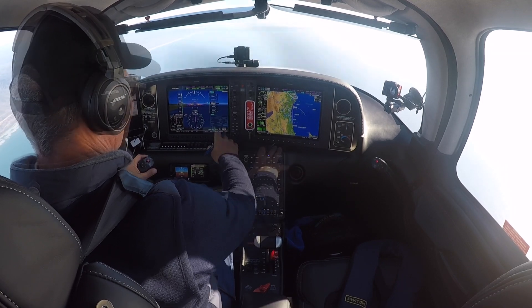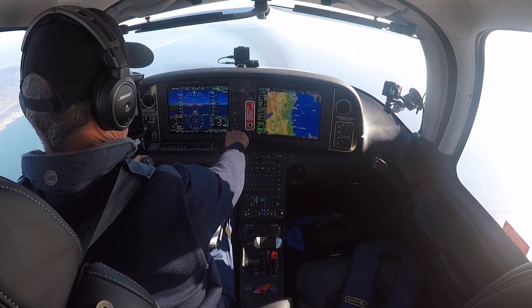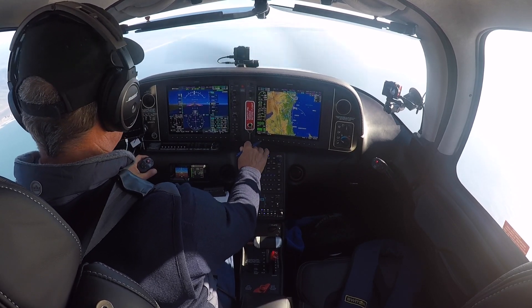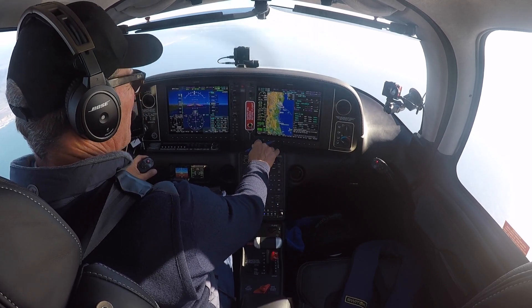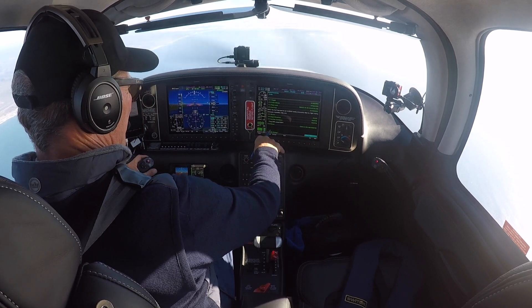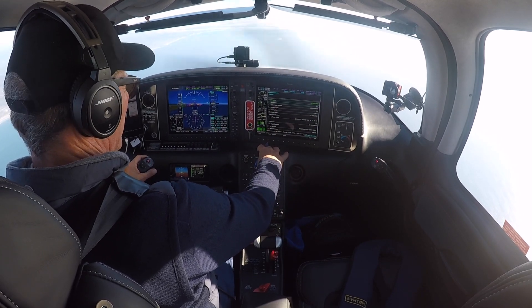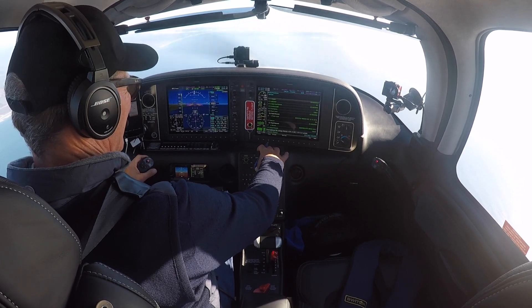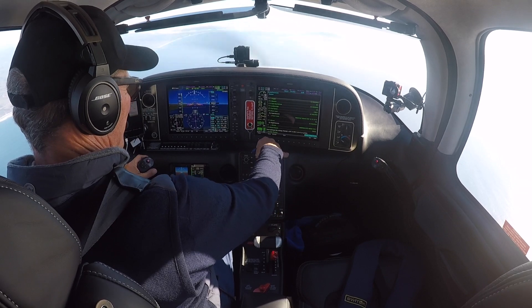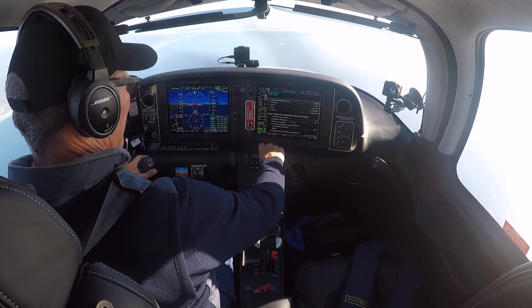Once that briefing is done, it's back to the map. If you're wondering what that little blue device is on the passenger seat — that's my life vest. There's a whole lot of blue we're flying over right now, so whenever I'm flying over water for any extended period I like to have that life vest right next to me, just in case. If I have to land out here somewhere, I'm pretty confident I can pull that parachute and survive — I certainly don't want to drown. We've now descended from 6,000 feet to 5,000 feet; it's a good time to go through the descent checklist, then load the before-landing checklist.